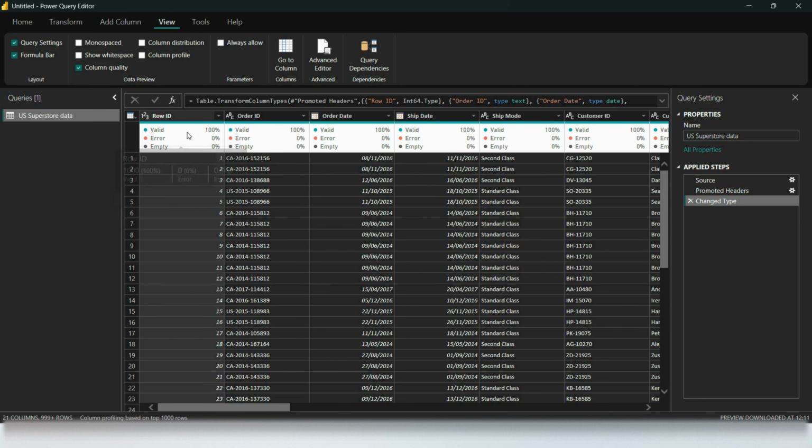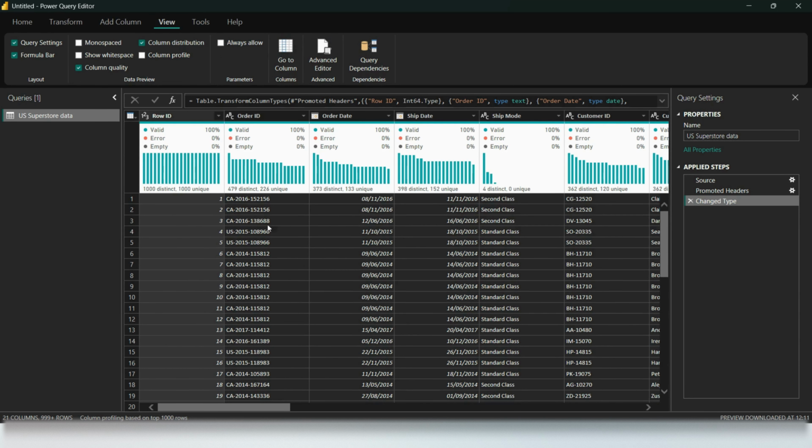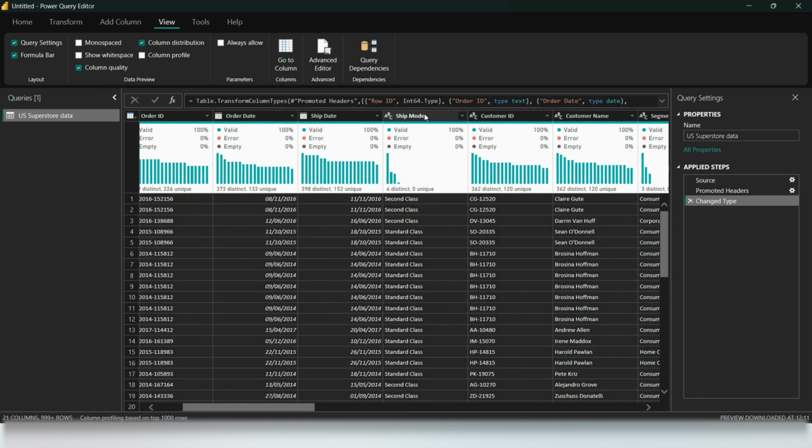Now in the column distribution, you can see there are some thousand distinct values because by default it will show you some thousand rows only. In the order id you can see that 479 is distinct and these are unique values. Similarly, for example, this is your ship mode.